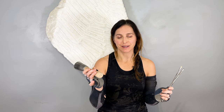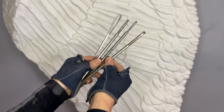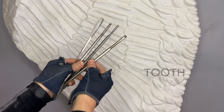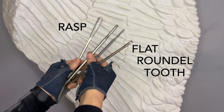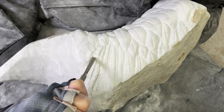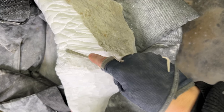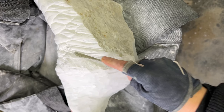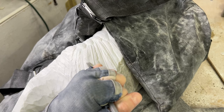So these are the tools that I do the remaining of the shaping and the detail work with, like my favorite and most trusted hammer. Chisels: tooth, rondel, flat, and a diamond rasp. Details like the raquis and vein are easily formed using all of these tools. It's just a lot of careful carving.